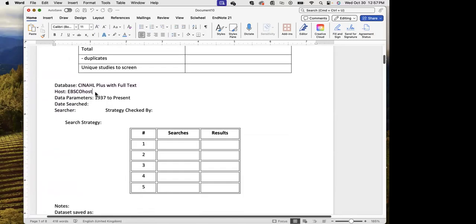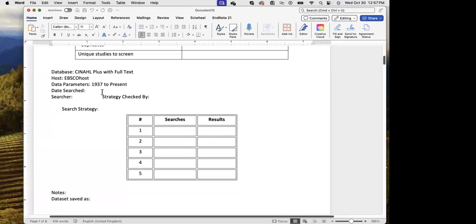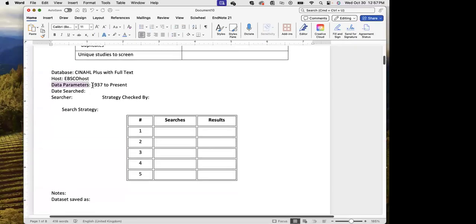The host information is actually really important because you can search CINAHL in EBSCOhost, and you can also search CINAHL in the ProQuest platform, and this will actually change the look of the search. Date parameters, this is really specifically for what is our access to this database, not time filtering in the search strategy itself.